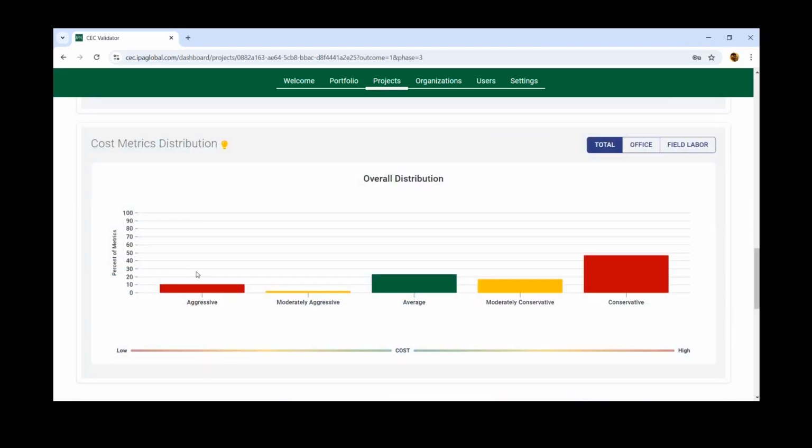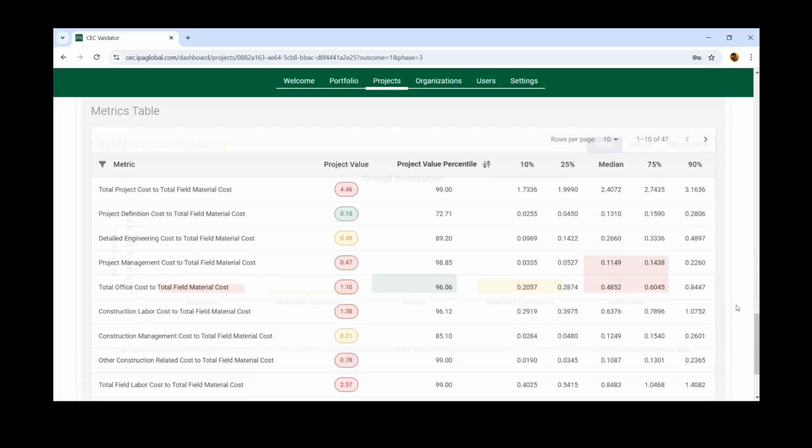Let's explore some output that provides a deeper dive into your cost estimate. Your data is compared against industry using 47 models. Displayed here, the background data used for validation. This provides clarity as to why, in this example from our demonstration, your overall cost estimate is scored very high.